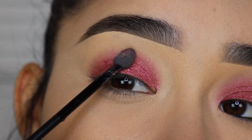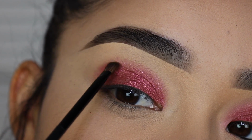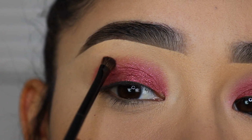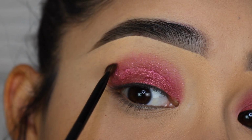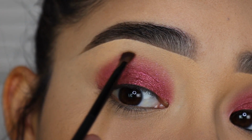To blend it out even better, I'm going to grab this eyeshadow right here. It's from the same eyeshadow palette, and I'm using a small brush. This one comes in the Rimmel eyeshadow palette. So I'm going to apply this directly on top of where the shimmery eyeshadow is already looking kind of blended. That's where I want to apply most of the eyeshadow, and then whatever's left on the brush, I'm going to use that to blend out that matte eyeshadow better.